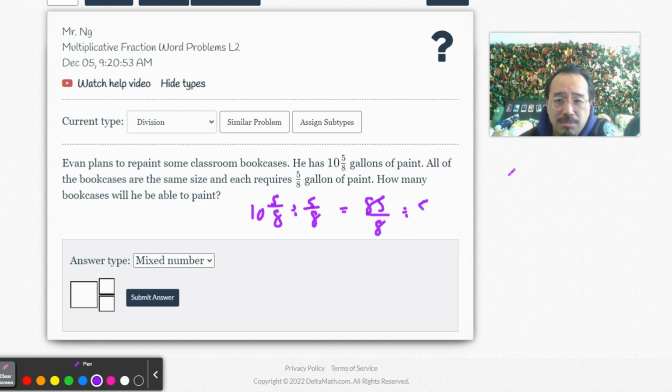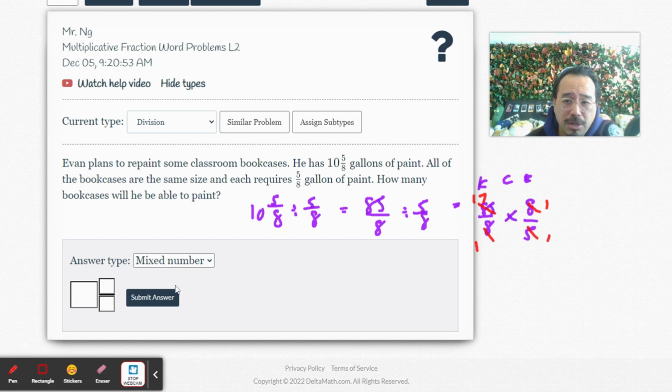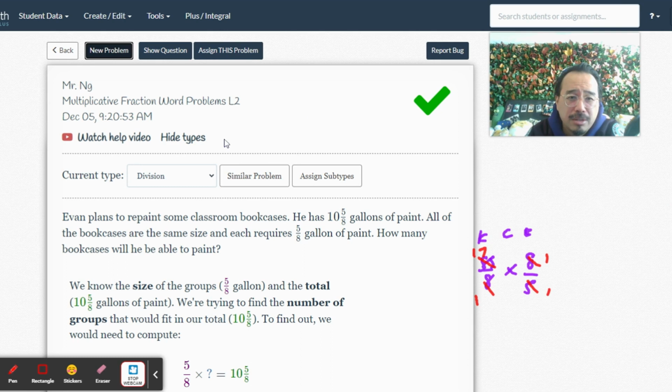Now, keep, change, flip. 85, keep, change, flip, like that. Oh, nice. We can cross cancel big time. And I think that's 13. No, 17. Is that right? Yep. Okay. So the answer is a whole number, because it's 17 times 1 and then 1 times 1. So 17. I hope I'm right. Okay, good. Let's do one more where these are maximum number questions.